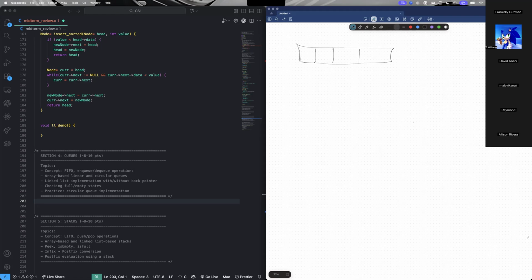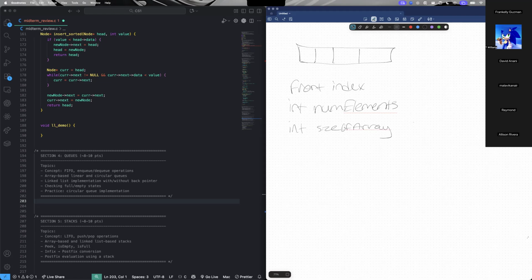You guys remember that? And then we also have the size of the array. So we have the front index, we have an integer called num elements that tells us how many elements in the queue are currently active, and then we have an integer of size of array, right?